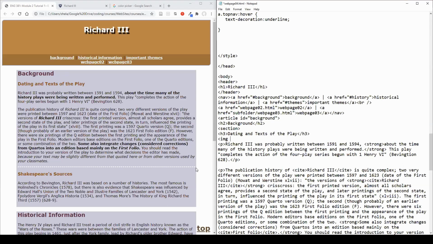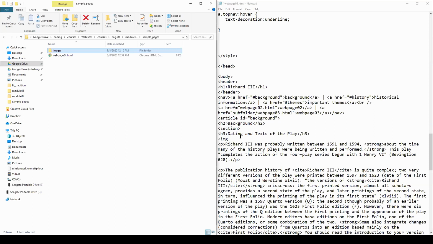Now we need to calculate our referential link to our image just like we would if we were linking to a page. So we're here, web page 04, that's the web page that I have open in Notepad, and I want to get to an image file that is here.